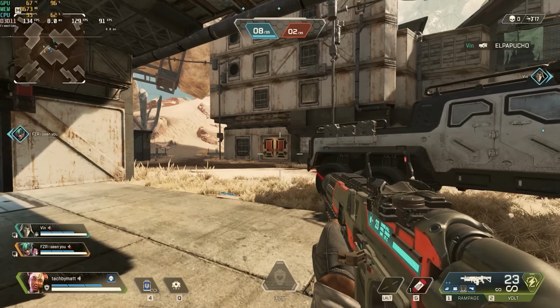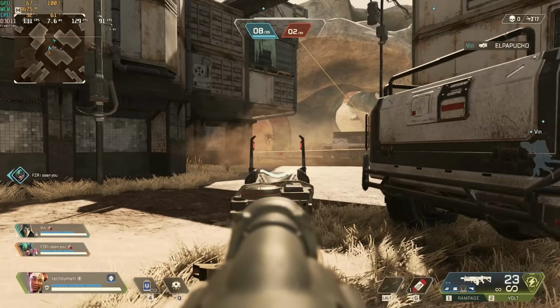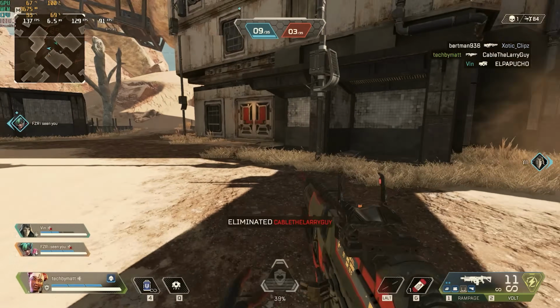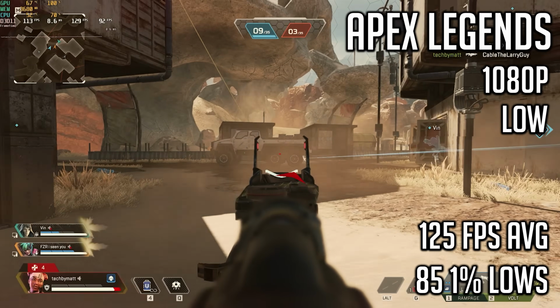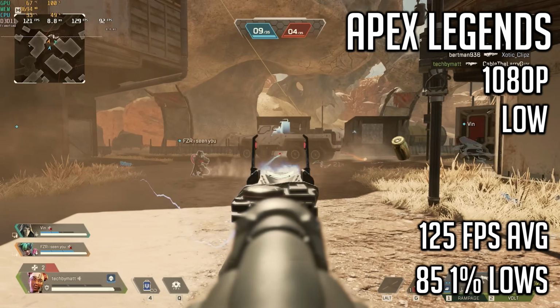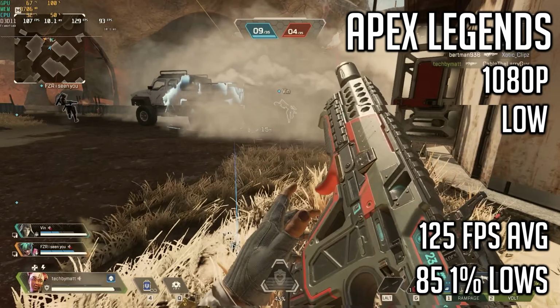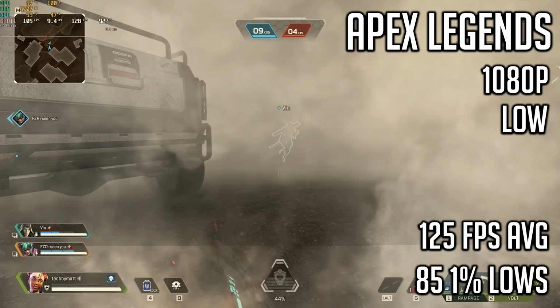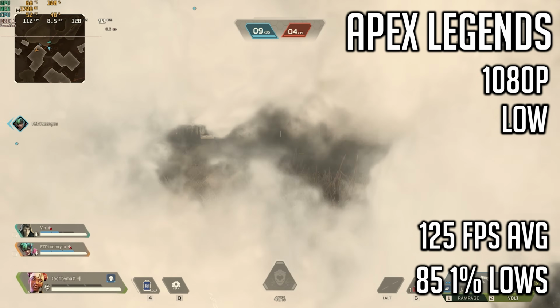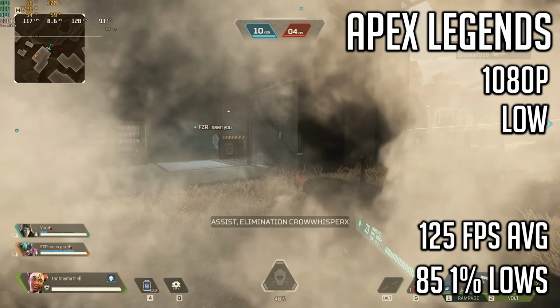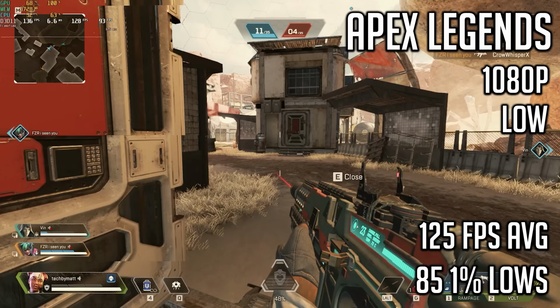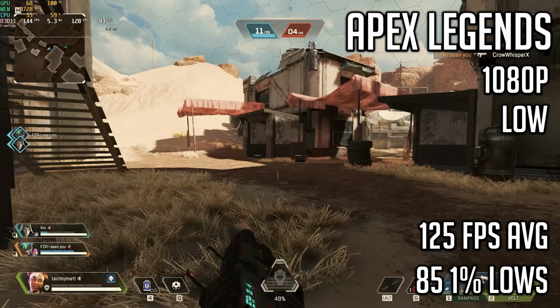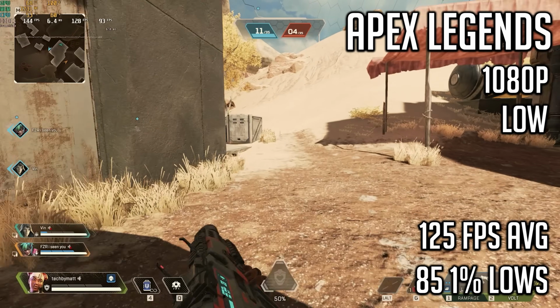Next up is Apex Legends, which is actually a game that I haven't opened up in a couple years at this point, so I had no idea how it was going to perform. I decided to test at 1080p with most things set to low, and I was happy to see there's a team deathmatch mode now, as that would allow me to test during continuous action. Doing this resulted in a surprising 125 FPS average with 1% lows of 85. This both looked and felt very solid, and I honestly don't remember Apex being this easy to run.